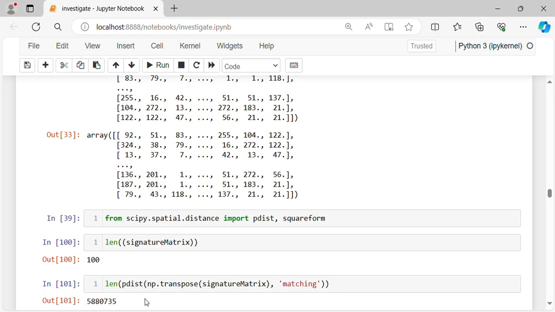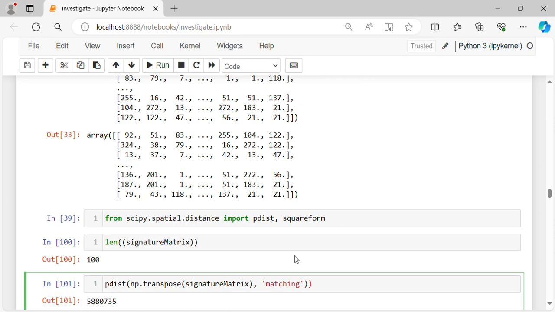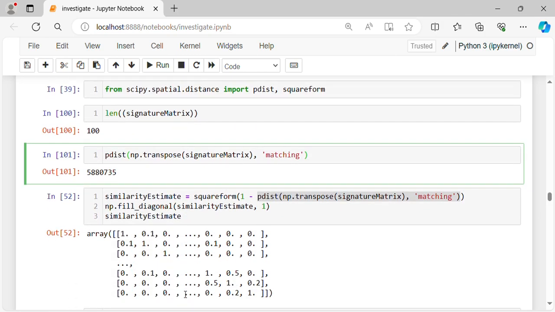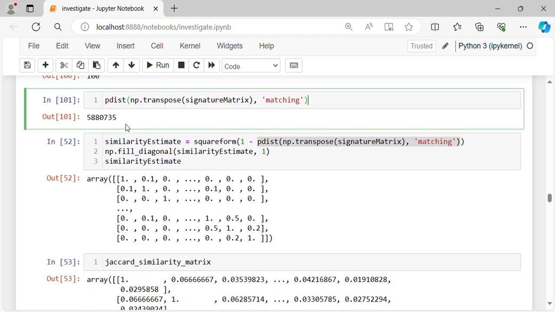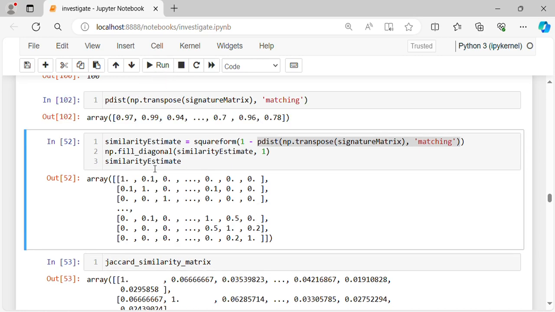So pdist has calculated the probability of the distance between every pair, and that's 5,888,735 values. So let's do 1 minus these values.